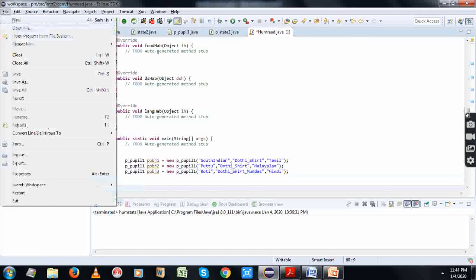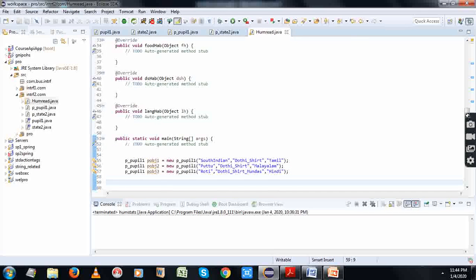One is for p_people1 and another p_state2. Okay, I have created two objects so that this object's state name passed into this method will be converted to this particular object and then we fetch the data.